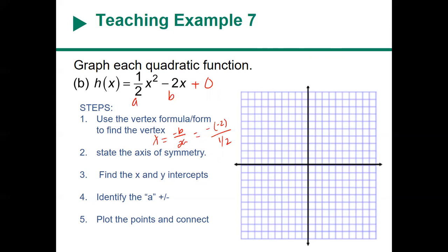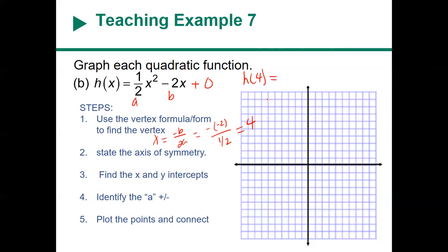Now, back to what we were doing here. How do you divide a fraction? Multiply it. You multiply by the what? Reciprocal. So instead of dividing by 1/2, we're multiplying by 2. So what is 2 times 2? 4. So my vertex is at 4. I just got to find its Y value. So now we got to find H of 4.